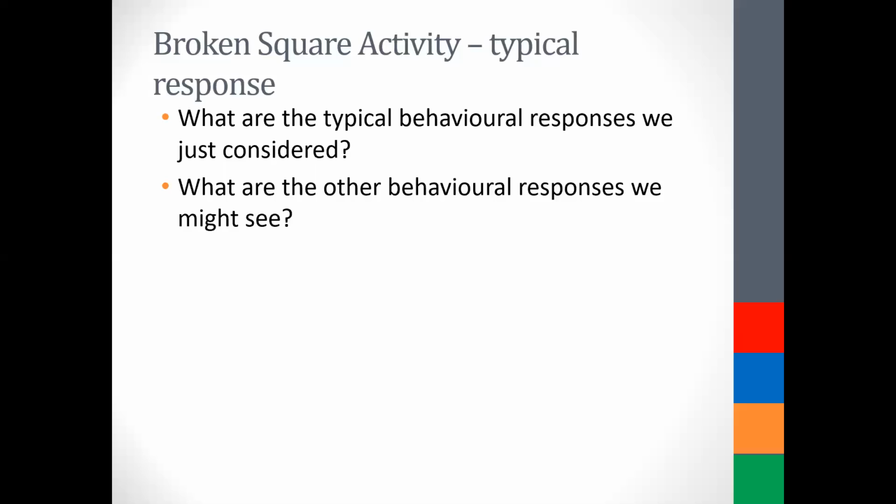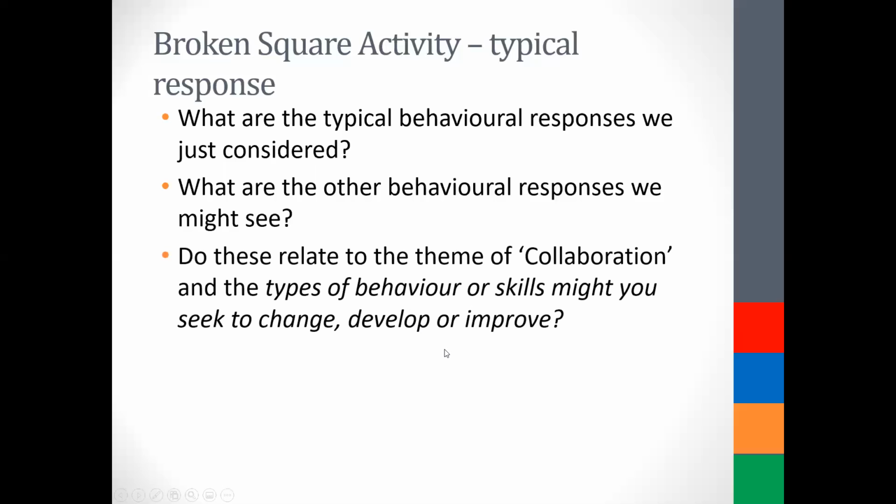So this is an activity which not only looks at the process that people go through, but the types of feelings that are engendered when you try to work collaboratively, and they can be really quite strong. So one of the things I would then say is, do the kind of themes that we've talked about of collaboration relate to the types of behaviours or skills you might want to see change, develop or improve? And in this case, I think there are.